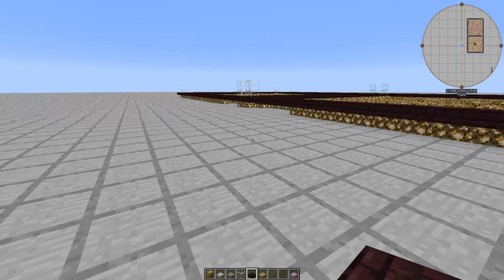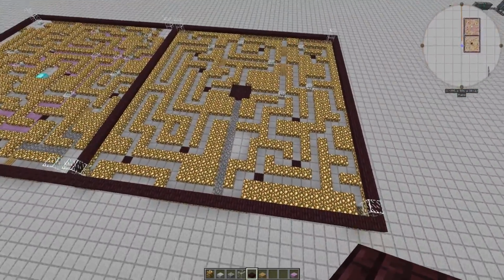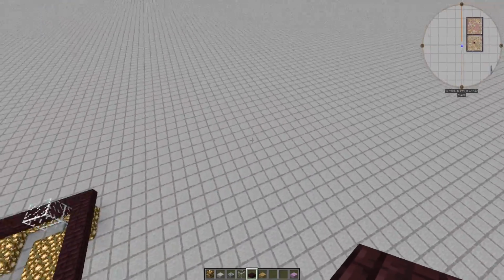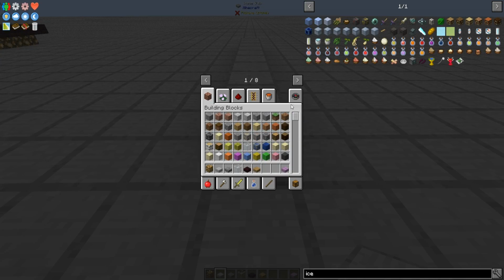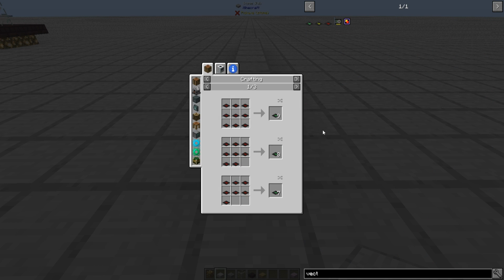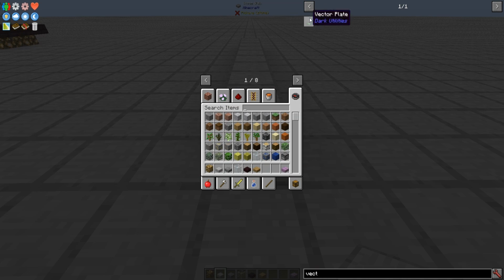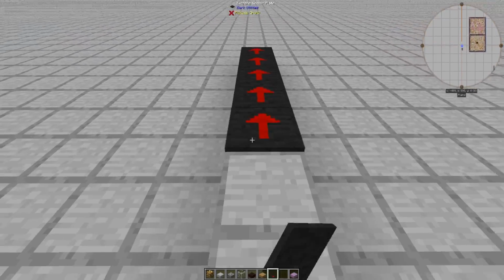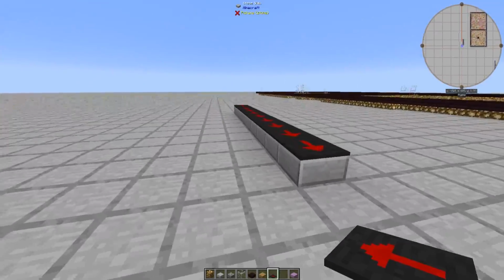I like mazes. I'm all for a good maze, but we're in modded. We need something quite special to be happening. Well, I was thinking about something called vector plates. I don't know if I can do it here. Oh yeah, okay. If you didn't know, you can come here, cheat them in, and there you go. The vector plates are pretty awesome, because they make you move on your own.